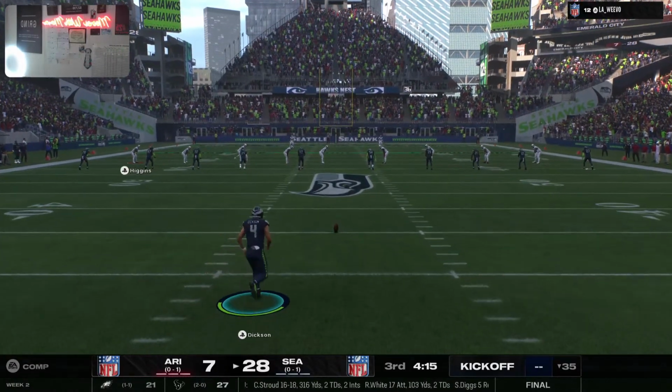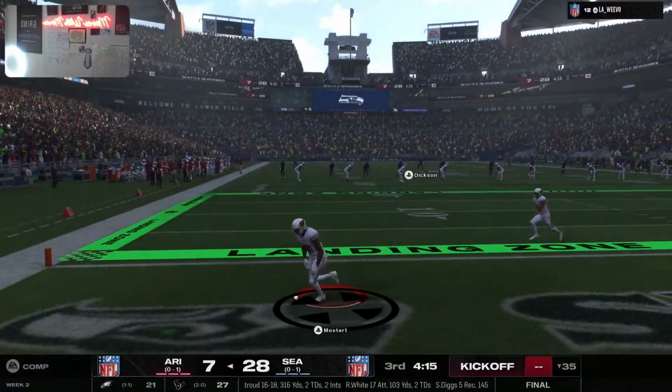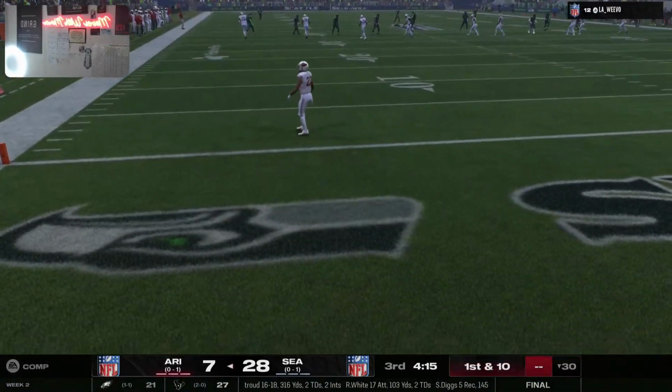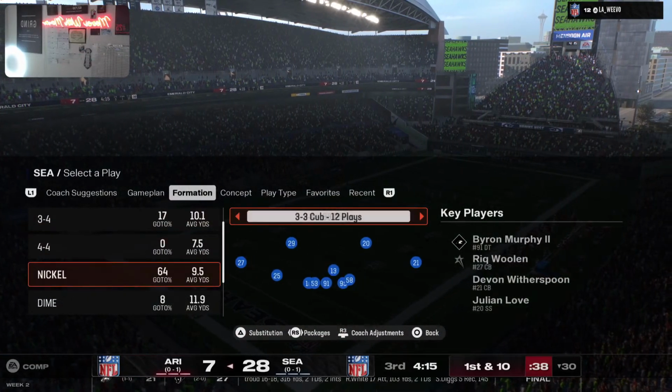The kick unit for the Seahawks out there on the field, and we are ready to rock. And no chance to see a return on the dynamic kickoff. They'll move this out to the 30-yard line.